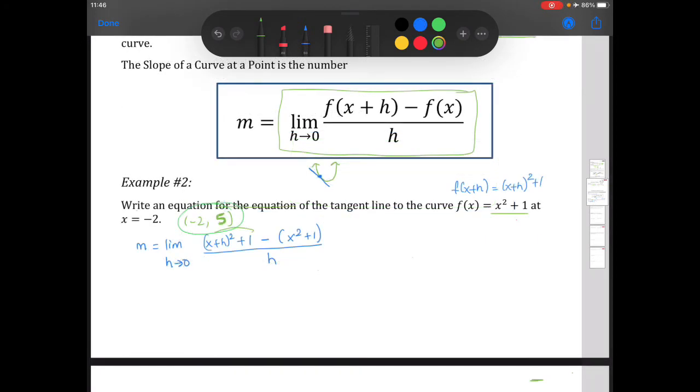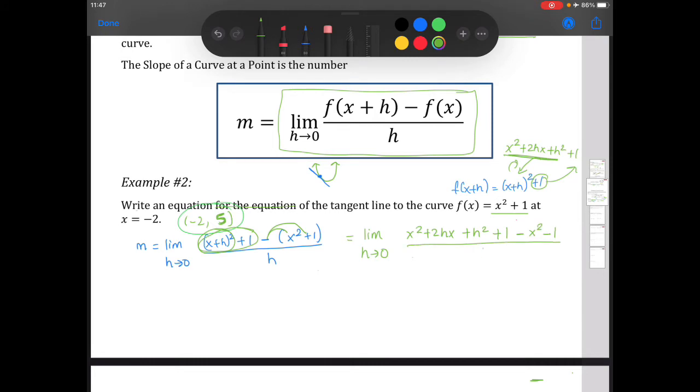So I am going to actually simplify this part first, just this part. (x plus h) squared. We can do it here, so it'll be x squared plus 2hx plus h squared plus 1 from this, right? This whole thing was double distributing that (x plus h) squared. So I'm going to rewrite this here: x squared plus 2hx plus h squared plus 1. That was my first part. Minus, and remember when we are distributing the negative, everything inside gets its sign switched.